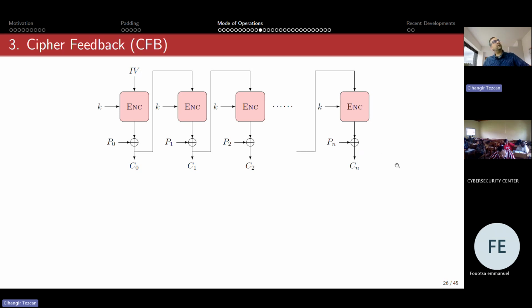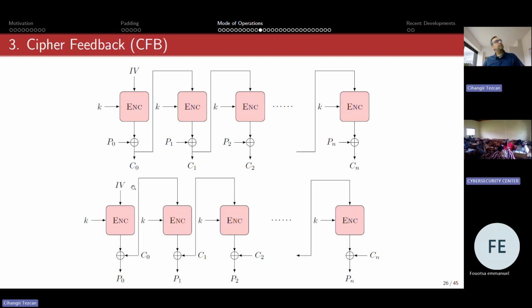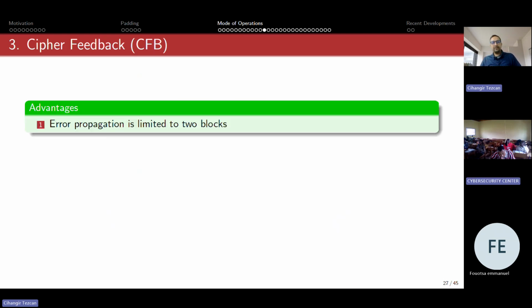This is important because when you do the decryption, the picture is almost identical. As you can see now, the person who decrypts also performs the encryption operation, but instead of XORing this output value with P0 to obtain C0, they use this output value to XOR it with C0 to obtain P0. So you simply swap the places of Pi's and Ci's. So encryption becomes identical to decryption. Okay? This is good if you want to implement it in hardware, because now you don't need to deal with the decryption. Okay? So it has some advantages.